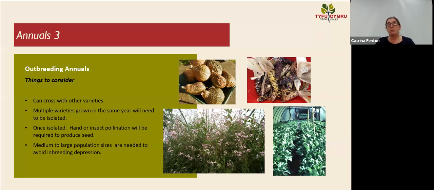So if you remember those 2 key principles that I mentioned in the last session, in order to produce seed that's true to type, you need to do 2 things. You need to prevent cross-pollination, and you need to save seed only from the best examples by selecting and roguing out those that are atypical. And it's at this group that really kicks in terms of the methods that you need to use.